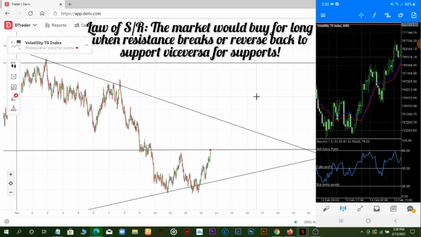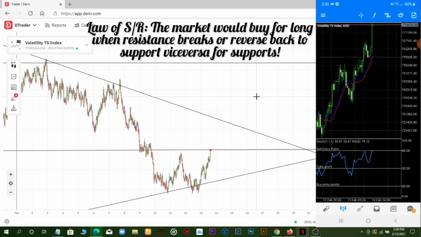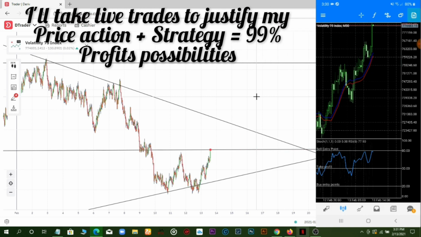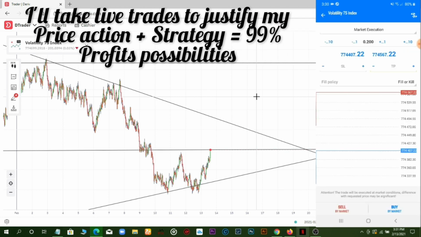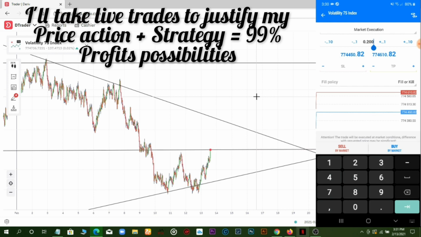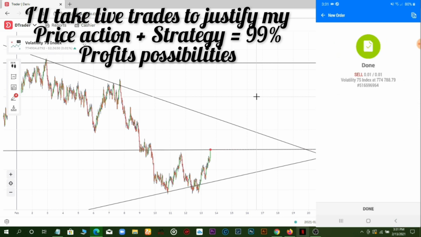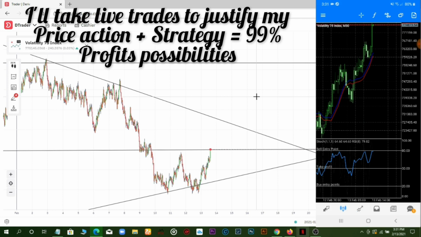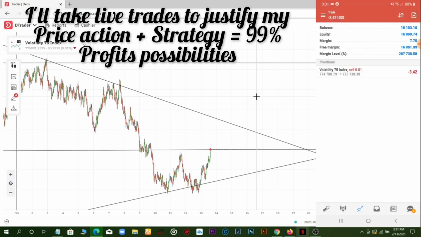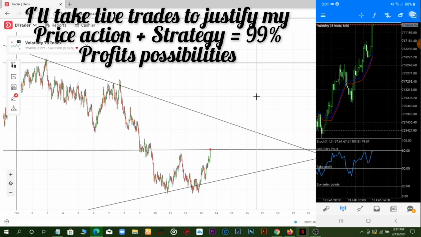You can see how we've used the price action to get like a 99% profit possibility in the market, because the price action is telling us buy or sell, but then the strategy told us sell. So we joined the sell because we got a 2 over 1. So if the price action is telling you a buy and the strategy is telling you a buy, then you're good to go. If the price action is telling you buy and the strategy is telling you sell, then you can trade either of them, but that's going to decrease the possibility of winning.